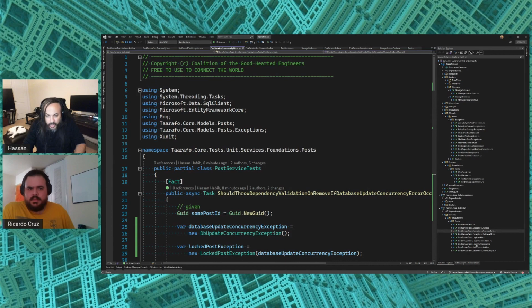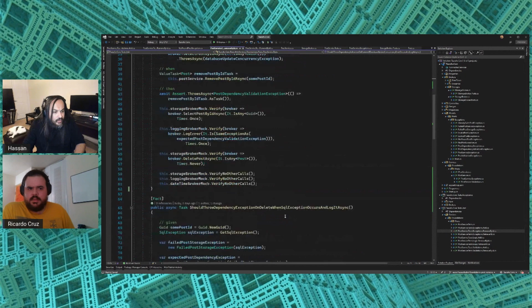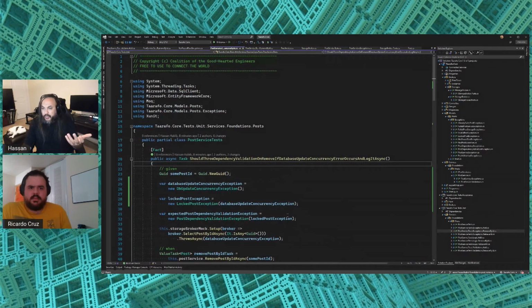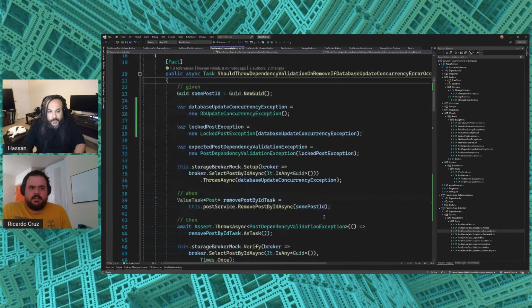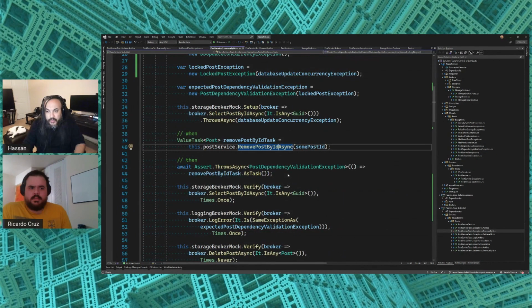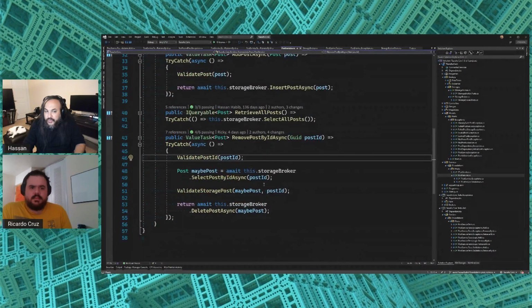Okay, perfect. And because retrieval doesn't have its own validation, I think we have a pretty good, fully formed service that you can actually fully trust. It's handling all the possible cases that you might run into when you're trying to delete a post. Now this is production ready. You can take this and put it in production and know for sure that any issue that happens is going to be caught. If the post that's coming in is not found, it's going to blow up and throw the right exception, and it's going to do all the right stuff for you without any problems.